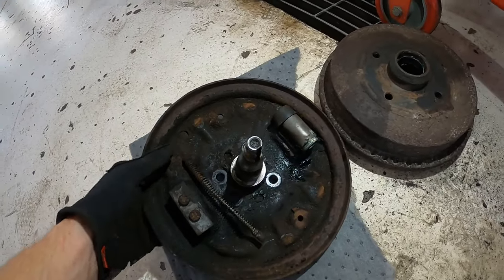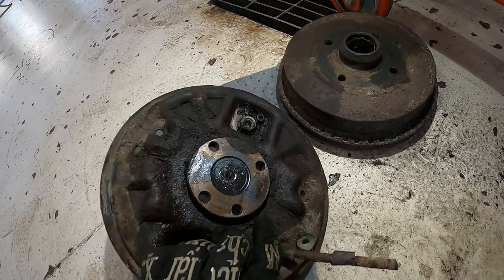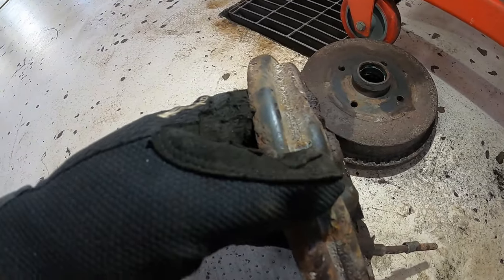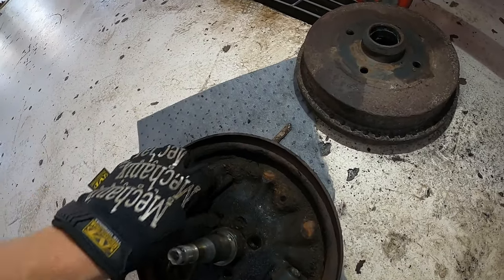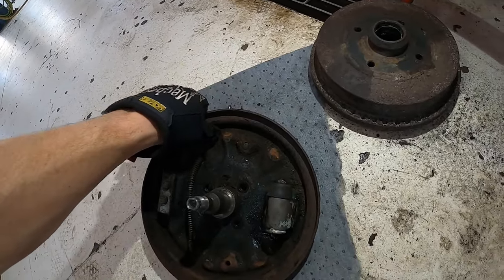Well, there we go. We got one stub axle out. Looks good to me. All the threads look perfect, and honestly, the rust isn't that bad compared to what I was expecting. We do have a little bit of what looks like factory paint on this, so there is some life left in it. I got the Volkswagen logo, and we can work on this e-brake cable later. I'm not going to worry about it right now. I can take this home and mess around with it later on.